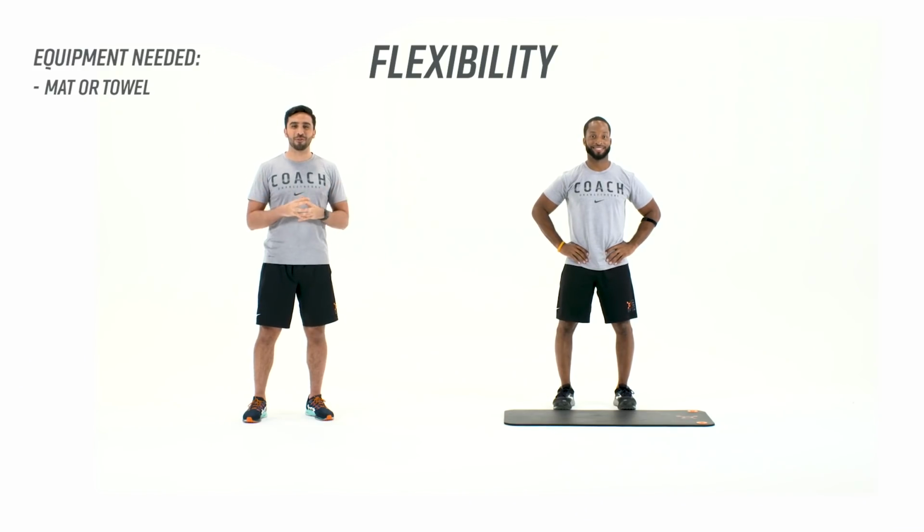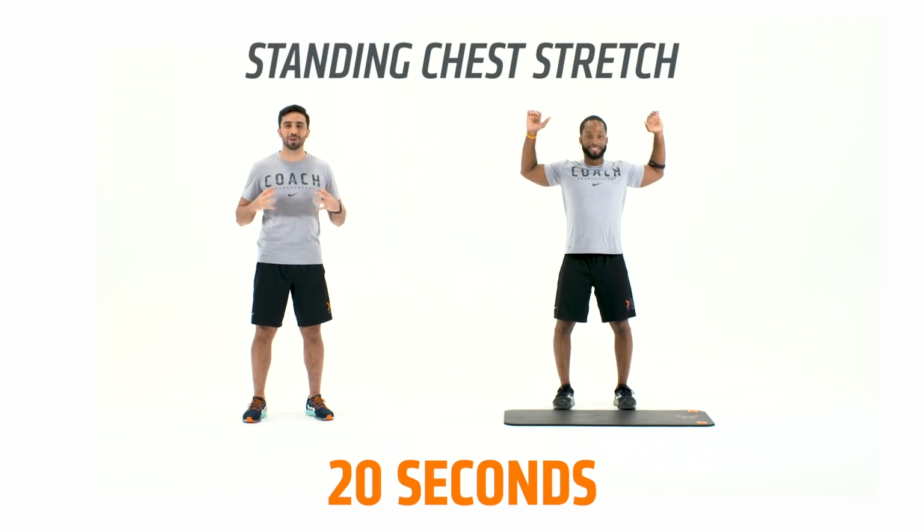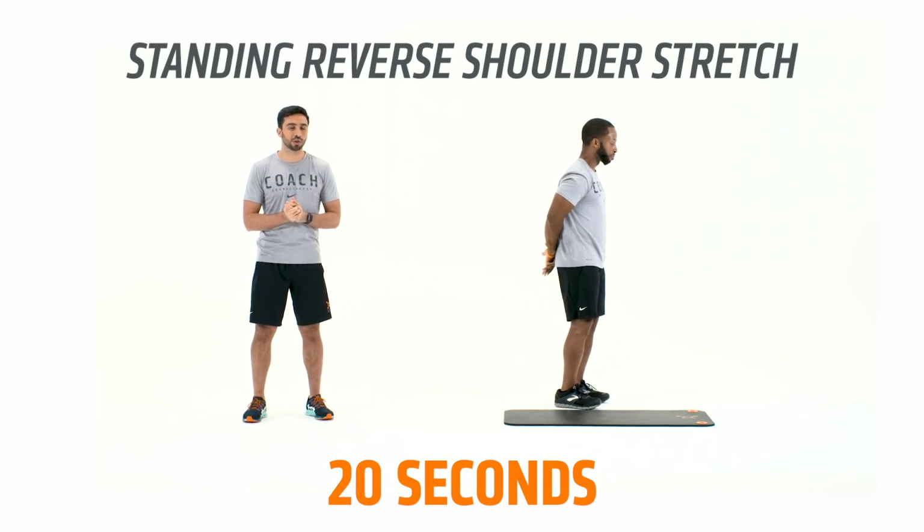You made it to the end. We have a 4-minute flexibility block. We're gonna start with a standing chest stretch. Elbows down and back, really open up that chest. You'll hold it for 20 seconds, then we'll go into a standing reverse shoulder stretch.